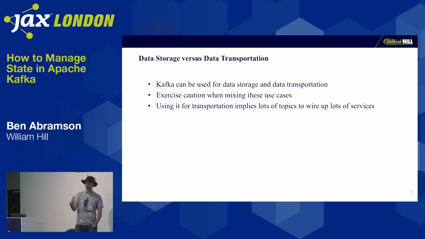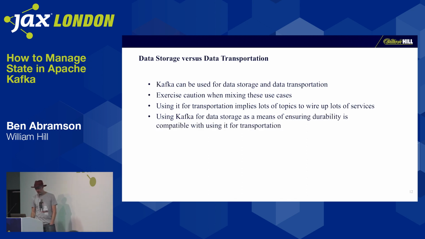If you're using it for transportation, that implies, and some of you here have probably done the same thing, that you've got lots of microservices wired up with Kafka. And there's plenty of people doing that, and that's fine. And if you're using Kafka for data storage for durability, that is to say, between microservices so that if your service goes down, it can come back up and it's not going to miss any messages. Because if you're using HTTP and your service is down, you've got no way of knowing if you've missed requests, and you don't know if your client is going to resend those requests. But with Kafka, you pop back up, and the messages are still there. So if you're using storage for that use case, that's absolutely fine.